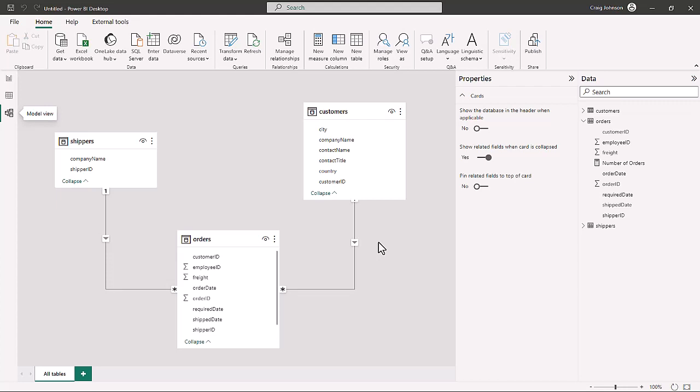Remember, the steps are importing your data, cleaning your data, then you build your data model. So it's step number 3 in the process. Step number 4 is making your calculations in DAX, and then step number 5 is your data visualizations. That is a look at managing and building relationships in Power BI.